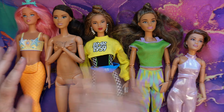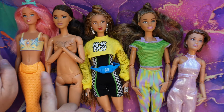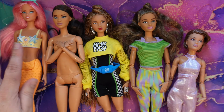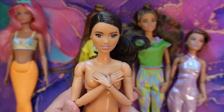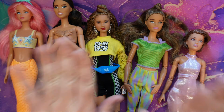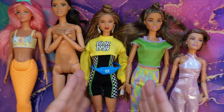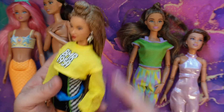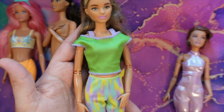Okay, so just as a recap, these are the dolls that I think are going to be a good skin tone match for the pink/orange open mouth Odile mermaid. So if you want to give her a Made to Move body, if you want a tall option, it is the Made to Move basketball player from a couple years ago. It is this one. If you want the regular Barbie height, the classic Barbie height, you can go with this BMR 1959, the doll with the braids and the yellow sweatshirt, the green top yoga Made to Move doll.